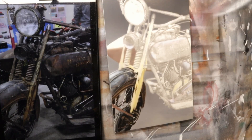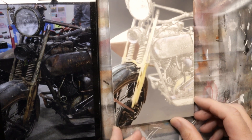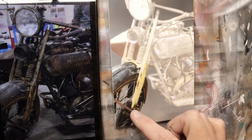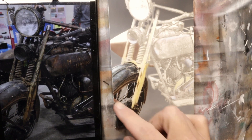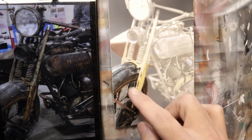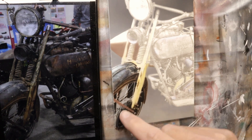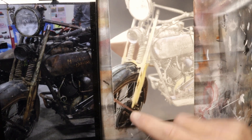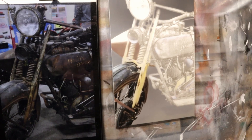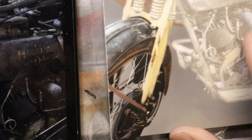Welcome back — we're continuing to work on the spokes. I notice I have this brace here that I left alone; that's going to be done after the spokes. I didn't forget it, it just needs to be done that way. When I get the spokes done I can just do that and it's done, otherwise I'd have to mess around with it.